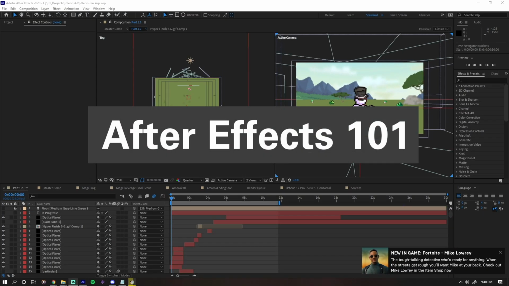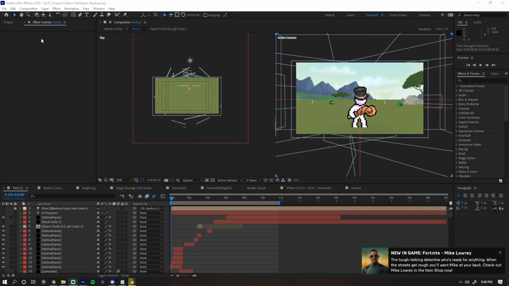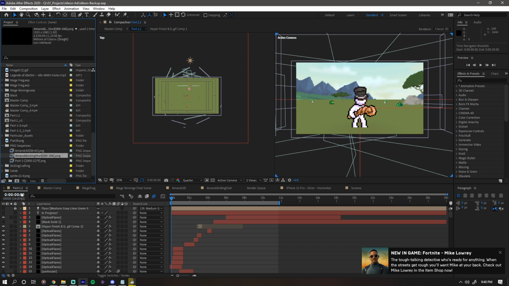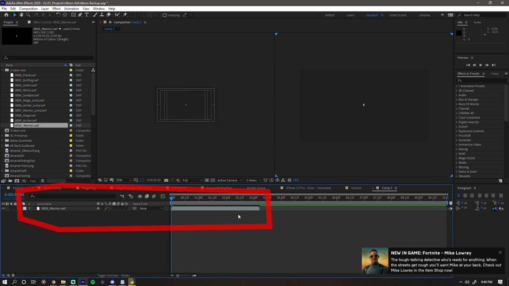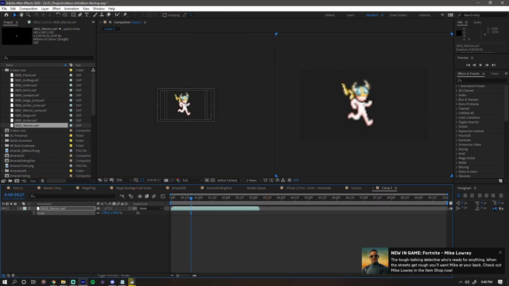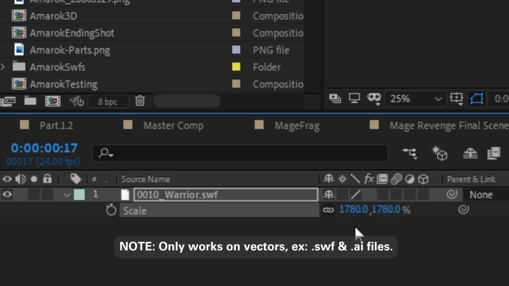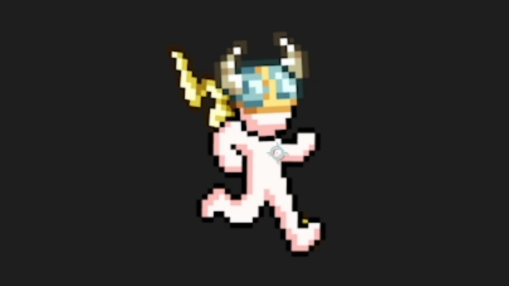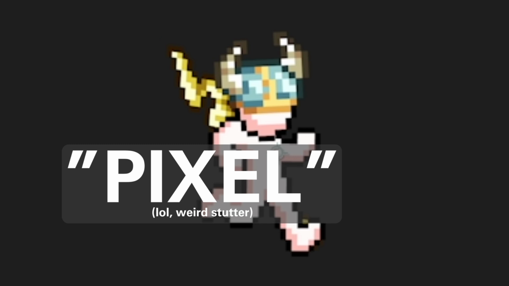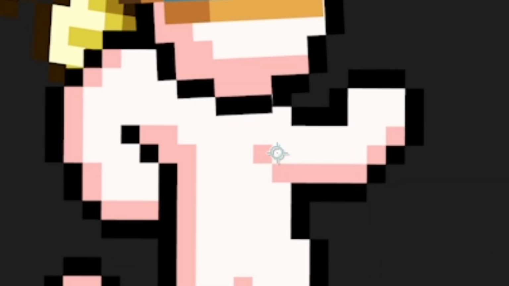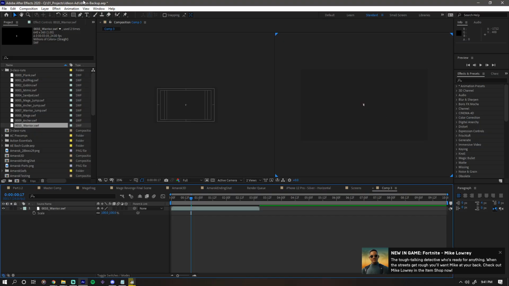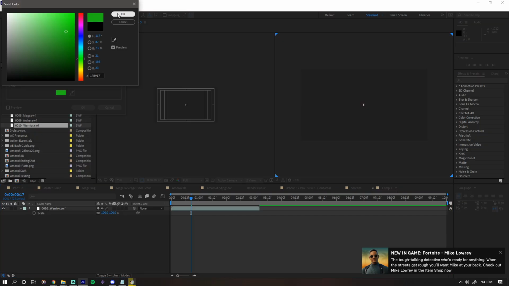Here I can show you the After Effects side, but I think it would be best if I reviewed some basics with all of you guys first on sprite animation. Drag your animation here, scale this up. Your guy is super blurry. This button here rasterizes the layer and you will get pixel perfect quality no matter how much you zoom in. The other cool thing you can do in After Effects, go layer, solid.